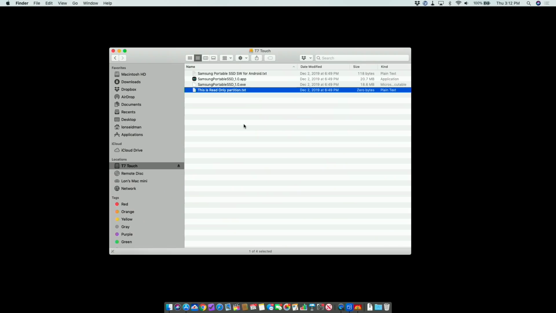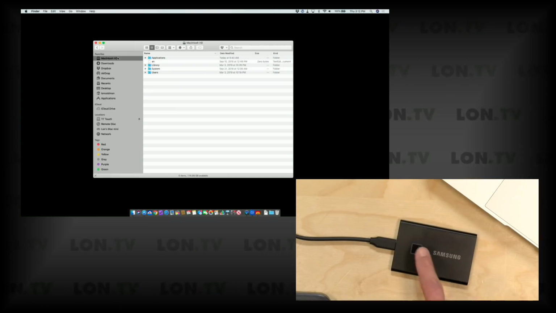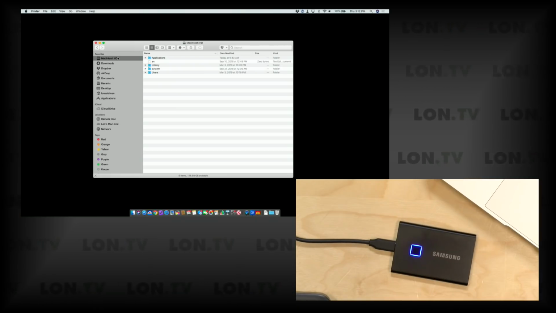And the reason why it has some software here is that if you opted not to use the fingerprint and just use a password, you'll need to have some software to type the password in so the drive can unlock. But if you use the fingerprint option, you don't need the software. So if we just go back to my hard drive here so our window doesn't go away, I'm going to tap my finger on top of the hard drive here. You can see it lit up blue, and now it's going to do its thing.